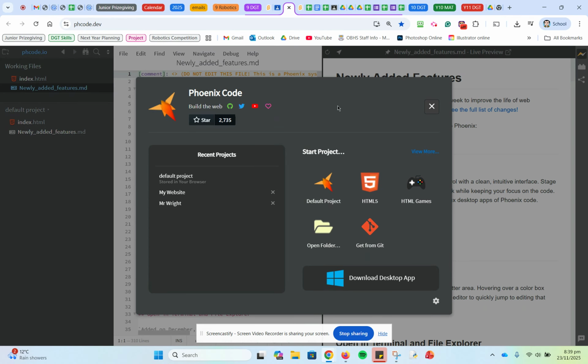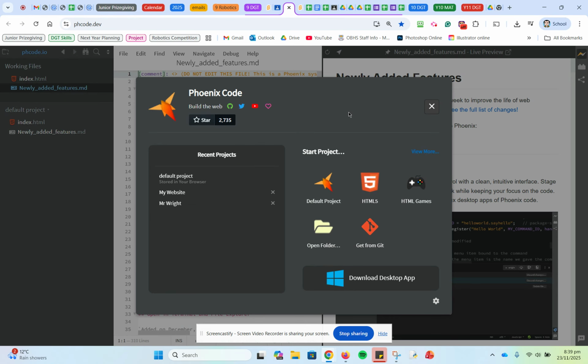When you open Phoenix Editor, it will come up with this box saying what kind of project you want. If we have an existing folder, we can open that, if we already had something in it, like HTML files made previously, or we can create a new one here. We don't want a default program, we don't want that one. Now, see, you can download it as well and have it off the internet if you wanted to, as long as you're not on a Chromebook. So let's click on this one here.